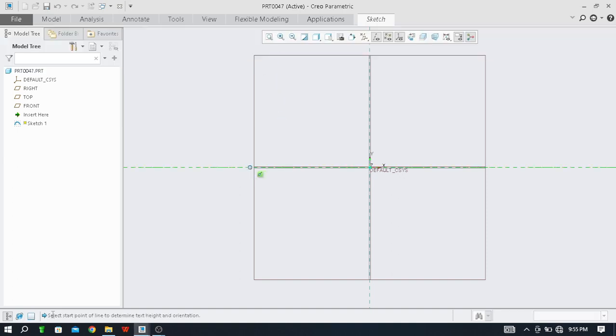Here you can see the system guiding us on the next procedure: select the start point of the line to determine text height and orientation. The system is asking for the height of the text, so just click this first point and this second point.